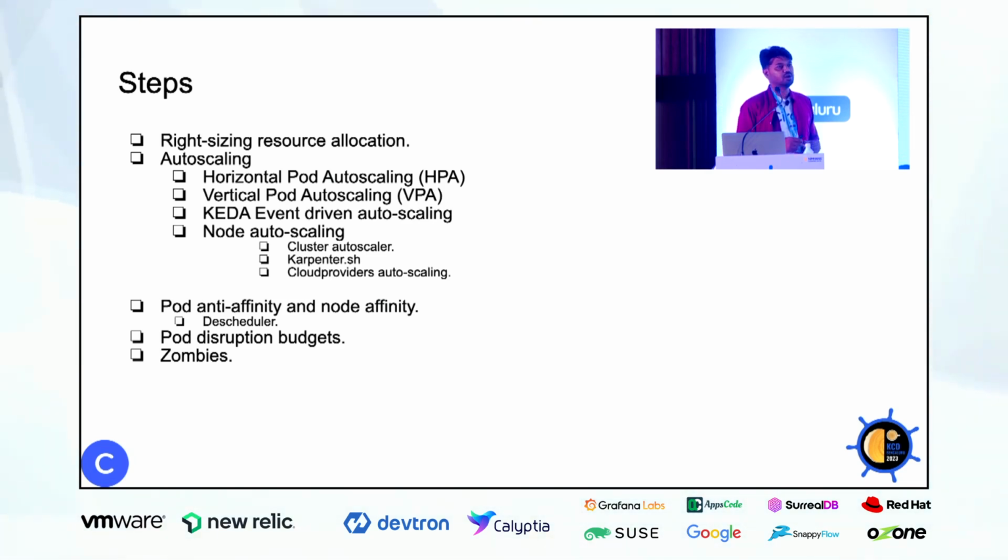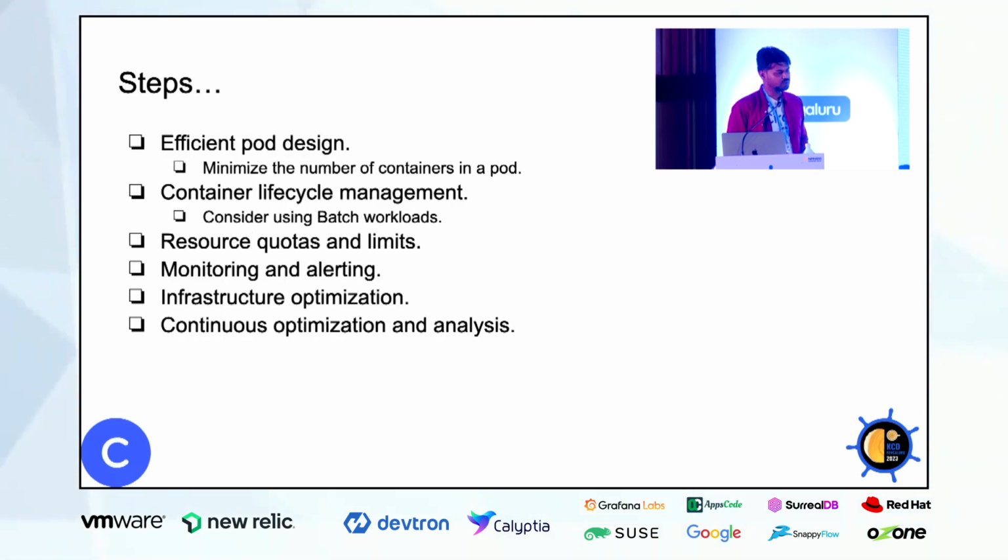Then there are zombies. Zombie is nothing but something you use once, but you forget to clean it up. There are a lot of Kubernetes jobs which you start for the first time and you just forget about cleaning them up. So you should have a strategy around that, and there are tools for that as well.